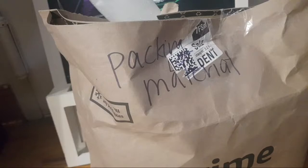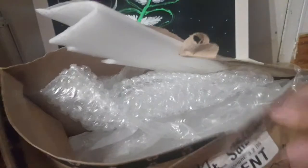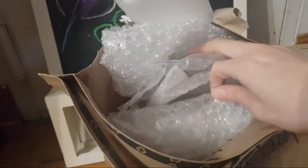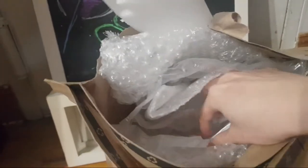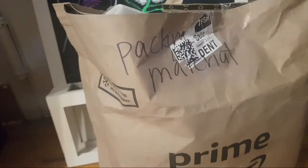Okay, that's good enough. Okay, so I had collected this packing material. You know, when we get Amazon orders, it comes with all different types of bubble wrap. Not the packs, but the actual bubble wrap, or sometimes you get this little padding thing with your food deliveries. So I saved this. I put it inside of an Amazon bag. I taped it up as packing material. Put it outside of my free box.